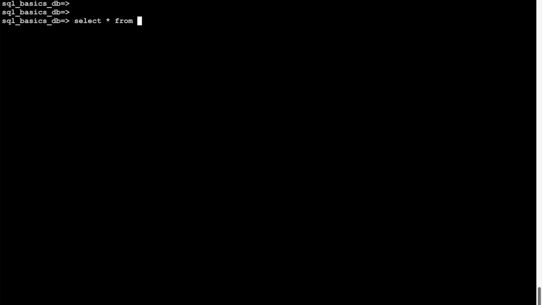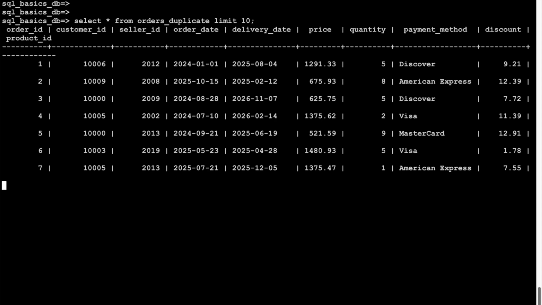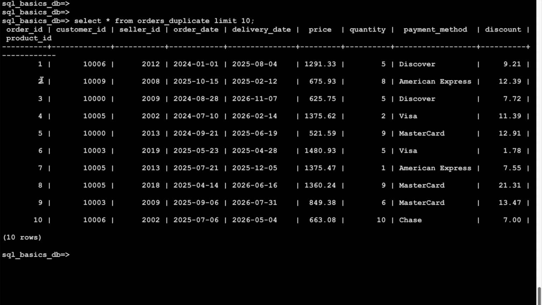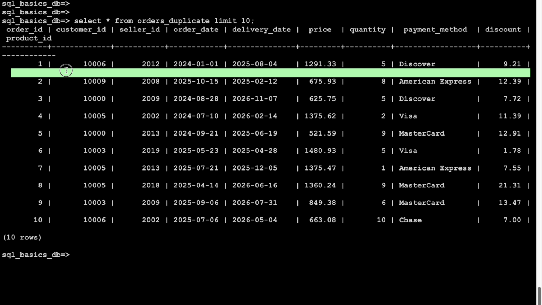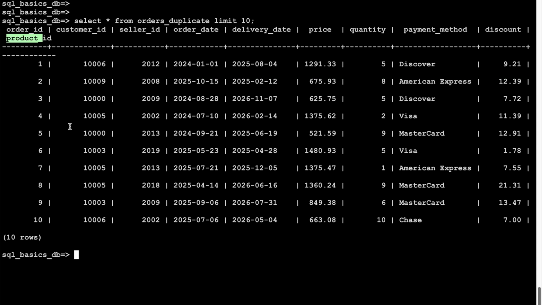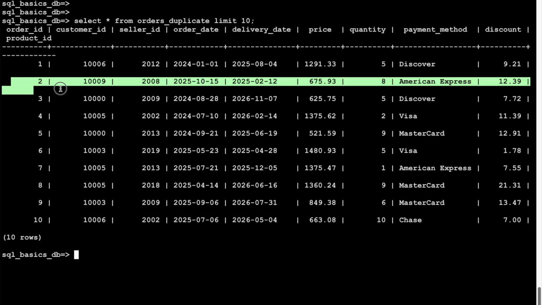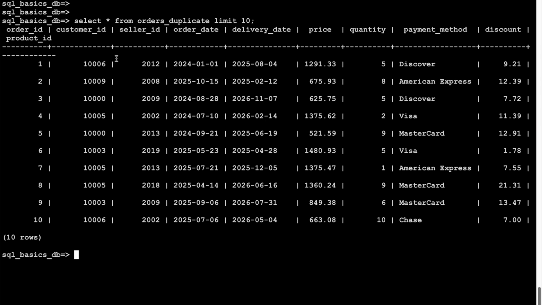If I do a select star, I'll talk about select star and limit, etc. So as you can see, product ID is actually blank. This is the value for product ID, which is in the second line. So it's all blank. That means there's no value for product ID, which makes sense because I've just added the column in this particular table, and I did not insert any value in product ID. So that's why I do not see any value in the product ID column.